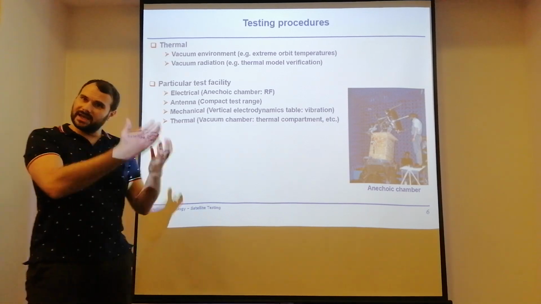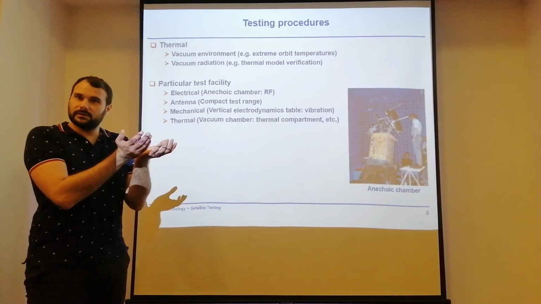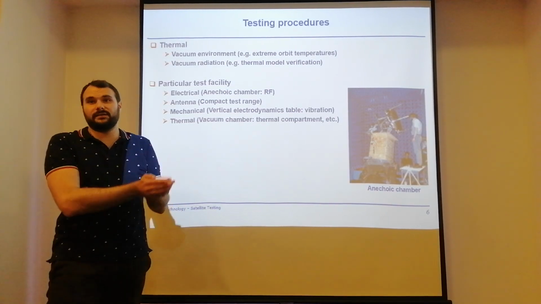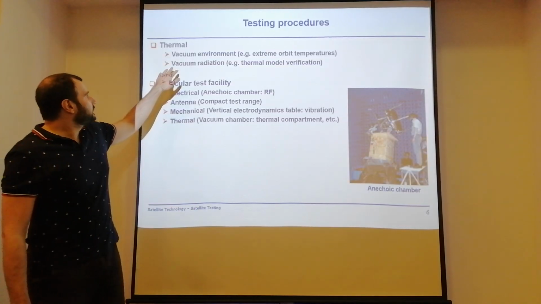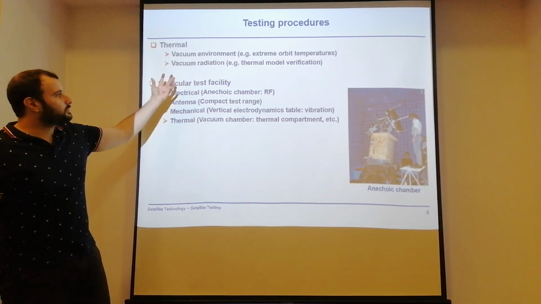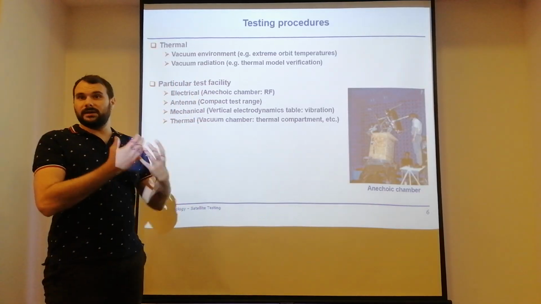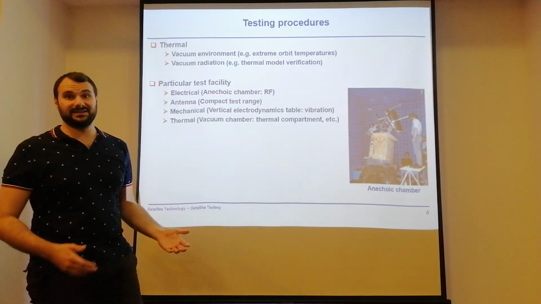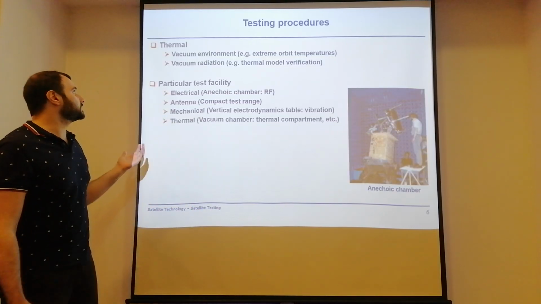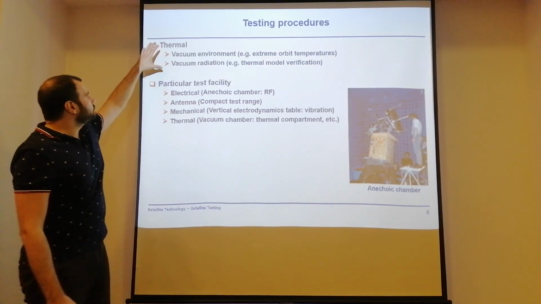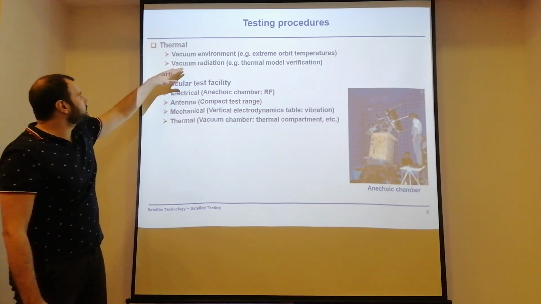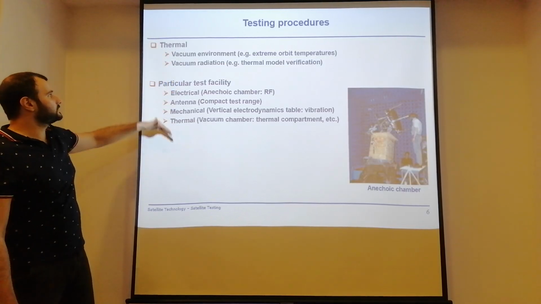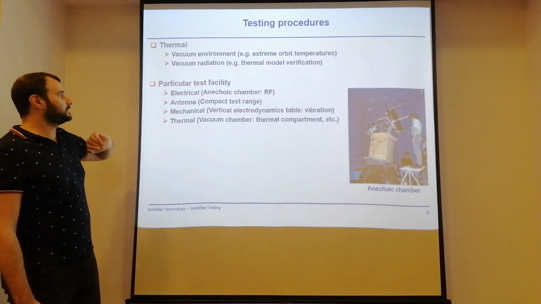Usually you already have a model. You model the thermal system of your satellite and its thermal behavior, and those tests are used to determine the behavior and to verify that your model is actually in sync with reality, with certain findings. And to perform those vacuum tests, those thermal tests, you can use particular test facilities.